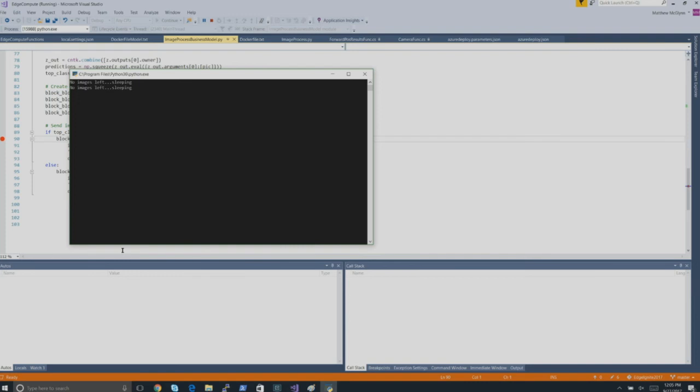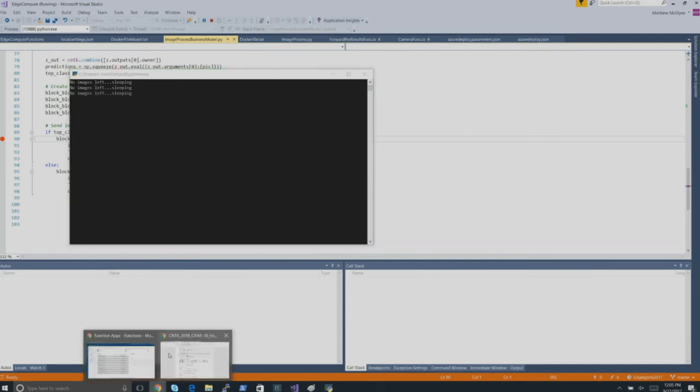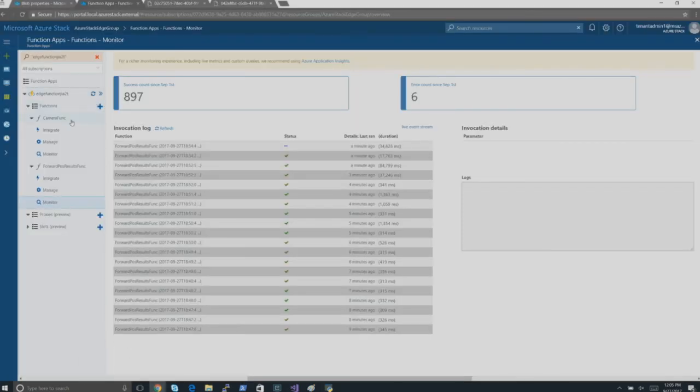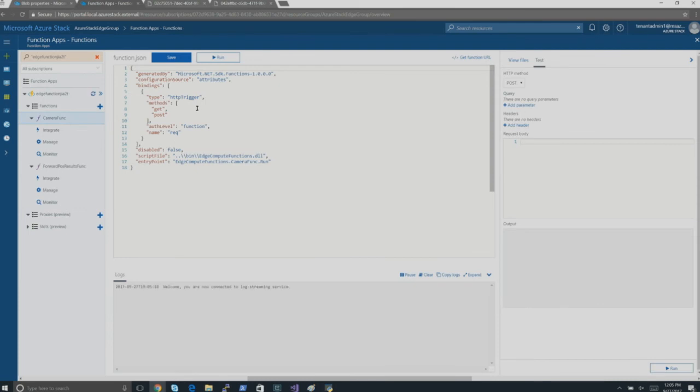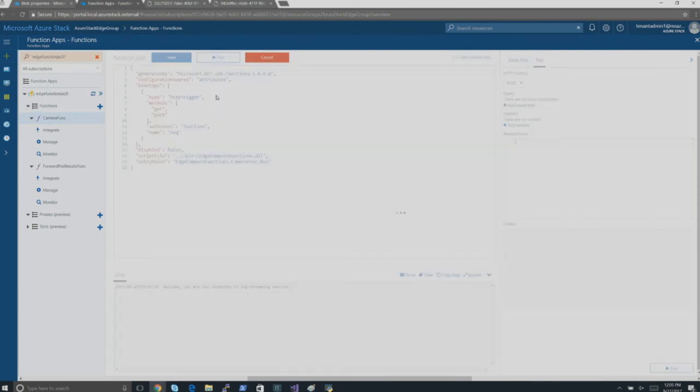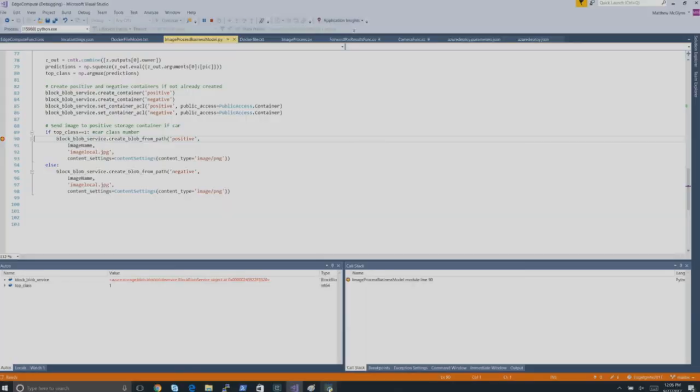Great, so right now it sees no images in the queue because we've already learned on all of them. We go back to our function and we start up again, which allows us to put a bunch of images in the queue, just like we did before. So now tons of images are coming in. One of them eventually will be a car, I promise. And so we go back here and now we're at our debugged breakpoint.